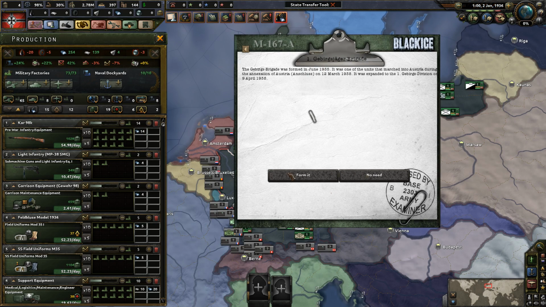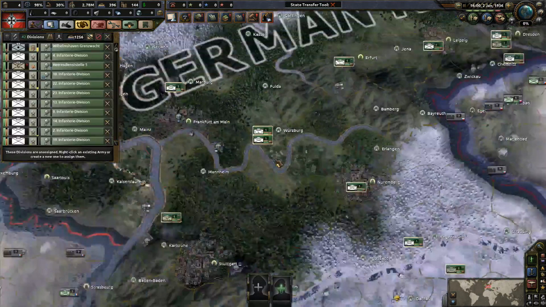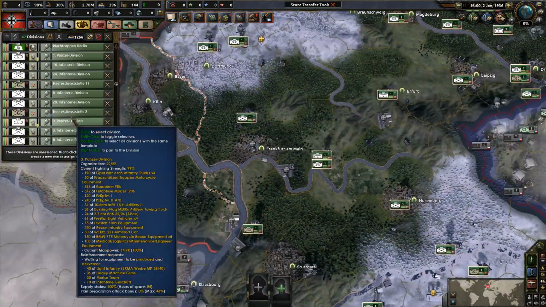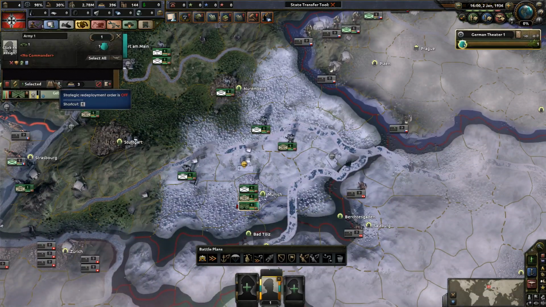First, Gebirgsjäger Brigade. Why wouldn't I form it? I like having mountain divisions. They're pretty good. Where did it spawn? Here it is. So, yeah, thanks.